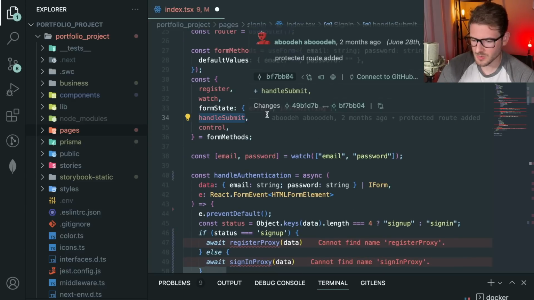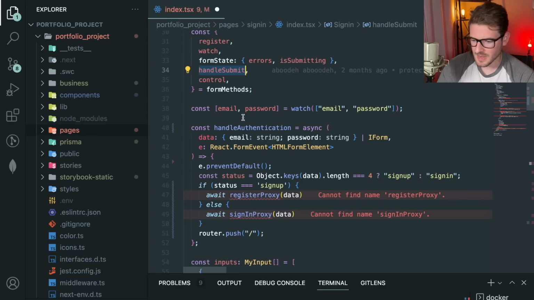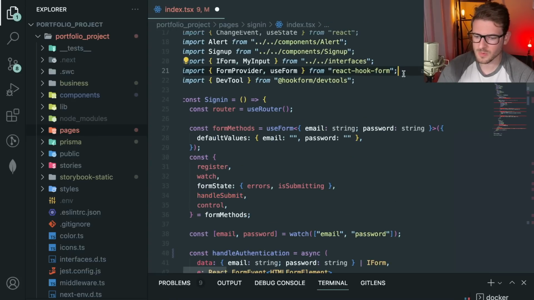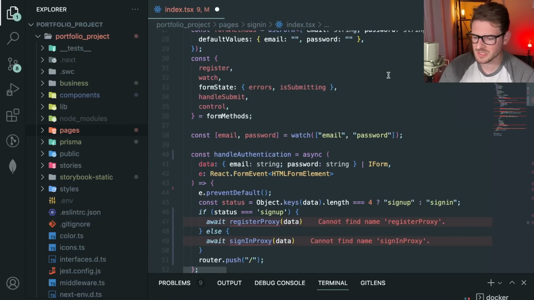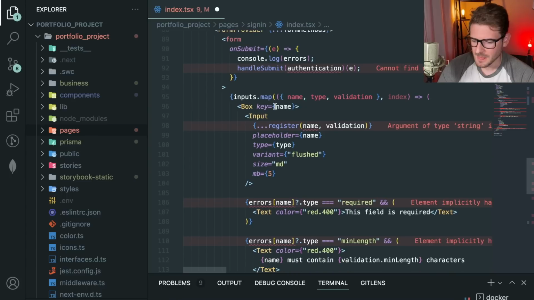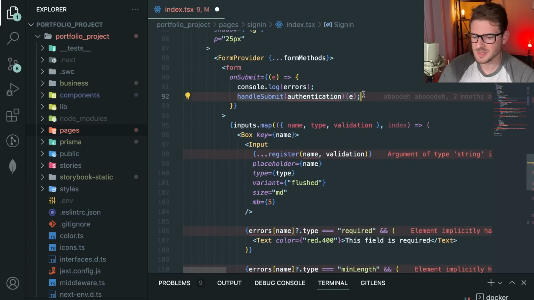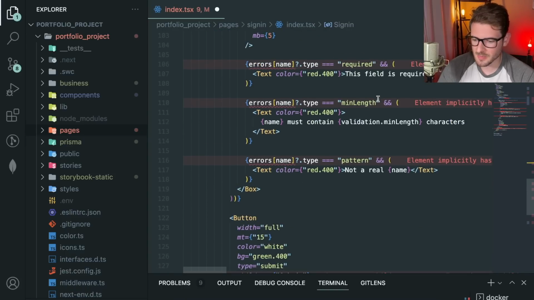So handle submit, you invoke it. And then I have to go read up on how React Hook Form works, how this library works, to see if you're doing it right or not. But it just seems like a smell. This seems like a really big smell to me, the fact that you're calling a function and then calling it again. But what do I know? I don't really know that library too well.